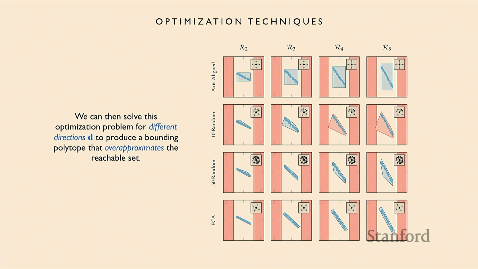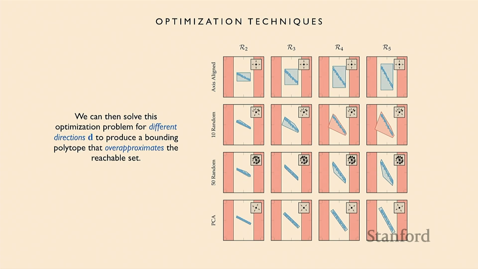So then there's other ways that we could go about picking these directions. Maybe we just sample 10 random directions and then evaluate the support function in those. That gives us these polytopes. You can see maybe our sampling didn't work out so well, because we actually had some cases where it even intersected with the avoid set. So maybe we could increase the number of random directions. Maybe we do 50 random directions. And in this case, things seem to get a bunch better.